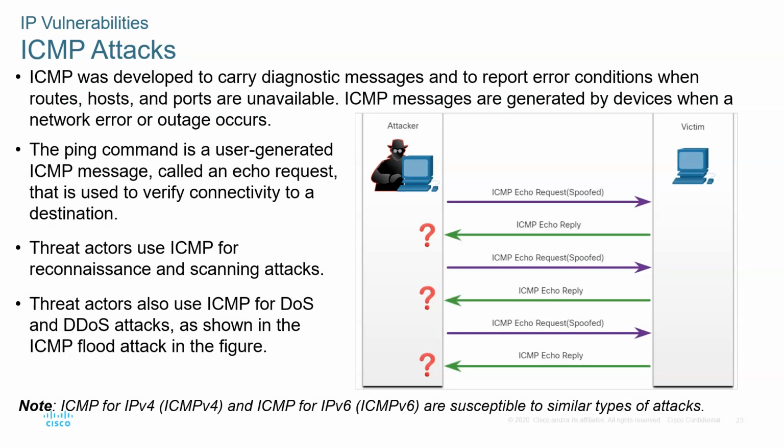All right, so here's an ICMP attack. Like I said to you earlier, ICMP was developed to carry diagnostic messages. This is really like the manager to let you know what's going on in the network. Send error reports and things like that. So you can use a ping command, just keep sending echo requests using someone else's IP address, for example. And you, as a victim, by default have to respond, echo reply.